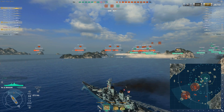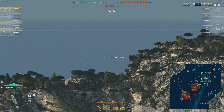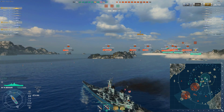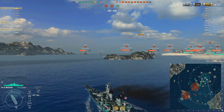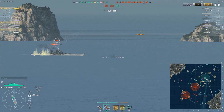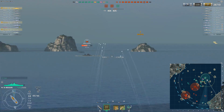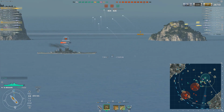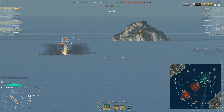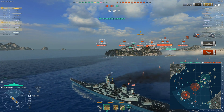In terms of her main gun's performance, again, with that dispersion module, you can get very, very nice dispersion. But again, aiming is really important. You have to have good aim to really get the most out of these guns. So let's say in this particular case, against an enemy broadside Iowa, fire salvo, and you can see that the shells are actually nicely grouped together. It doesn't look like it, but if you look at the initial salvo as it's going out, shells look pretty good. And there's my 3 citadels killing off that Iowa.